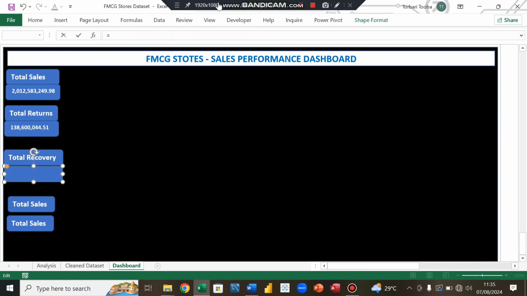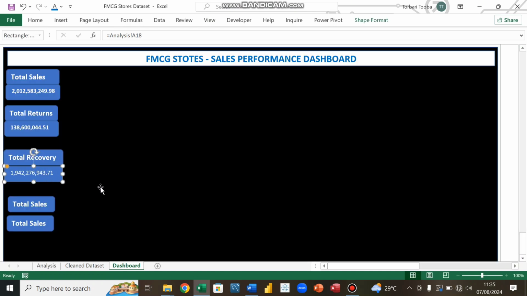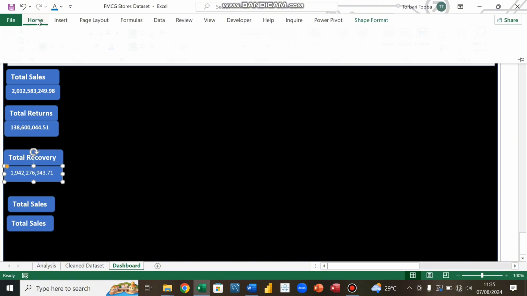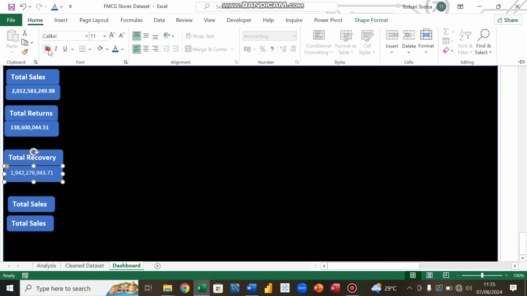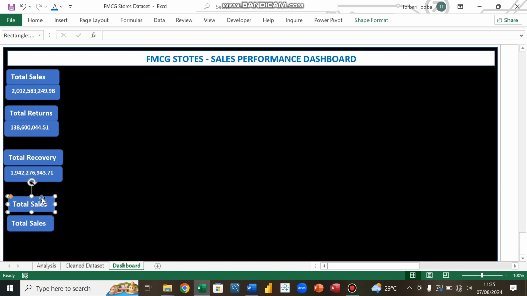So take note of that and don't make the mistake. Analysis, we click on the second one. Now you have known what will happen if you use that value. So this is paid balance, paid balance, adjust it.